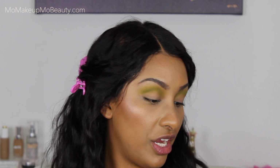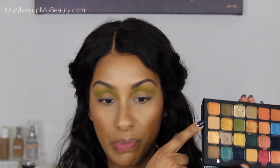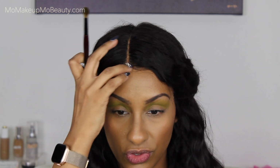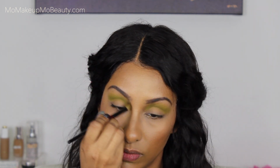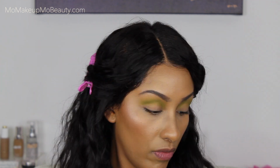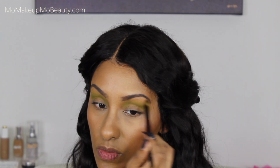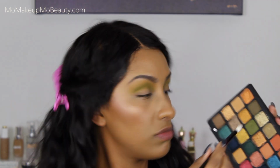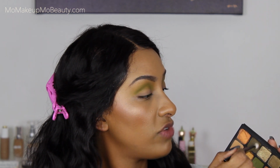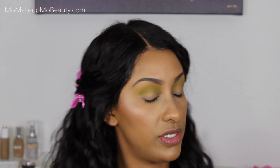I'm gonna take this shade here. It's very much my skin tone kind of shade. It's called Rope. I'm gonna use that to kind of diffuse the edge here. I'm gonna take this shade here, Troop. I'm gonna put that directly in my crease.